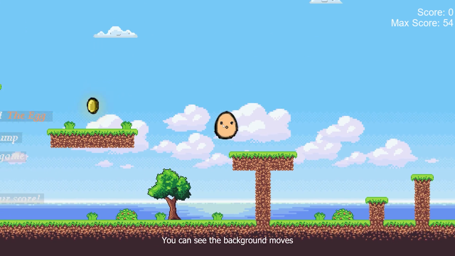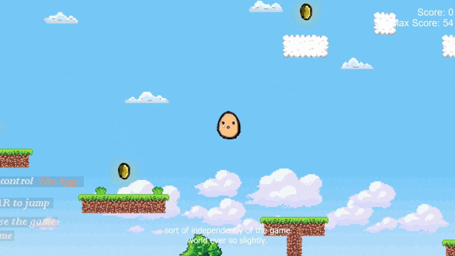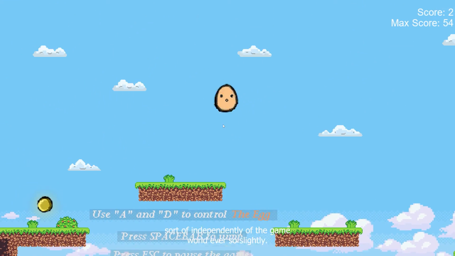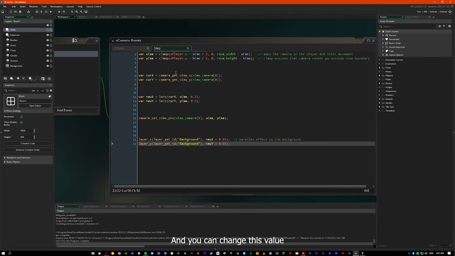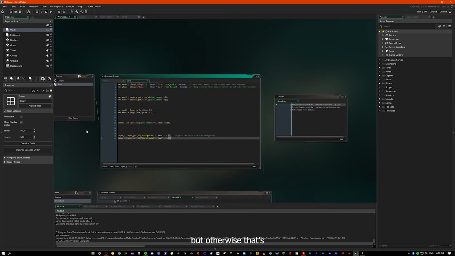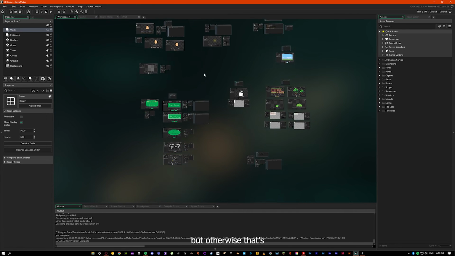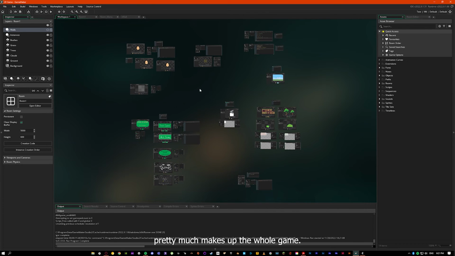You can see that the background moves sort of independently of the game world, ever so slightly, and you can change this value with these numbers here. So I could increase this if I wanted the effect to be stronger, decrease it if I didn't want the effect at all. But otherwise, that pretty much makes up the whole game.